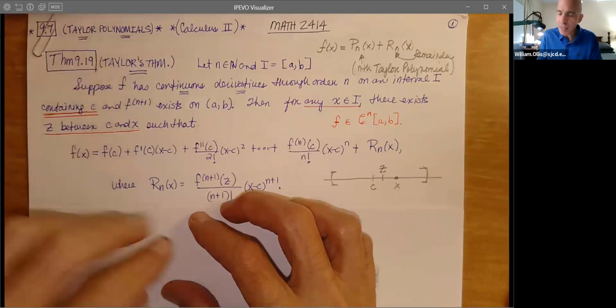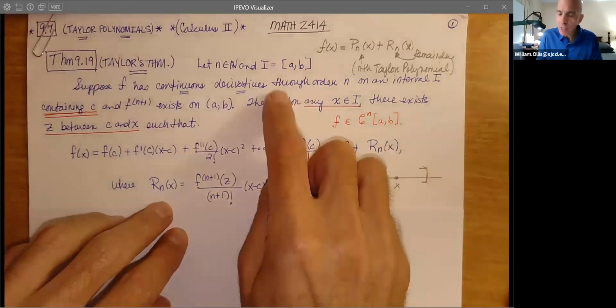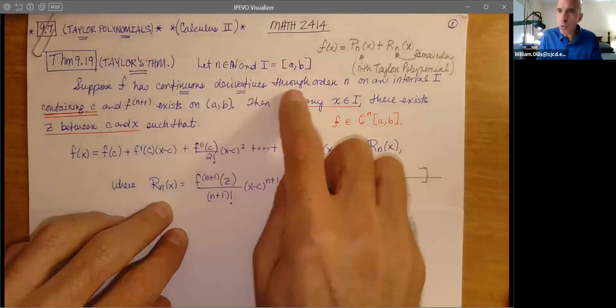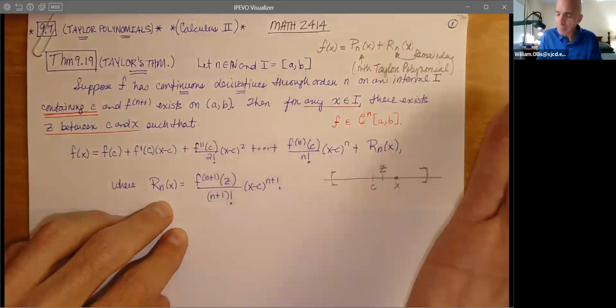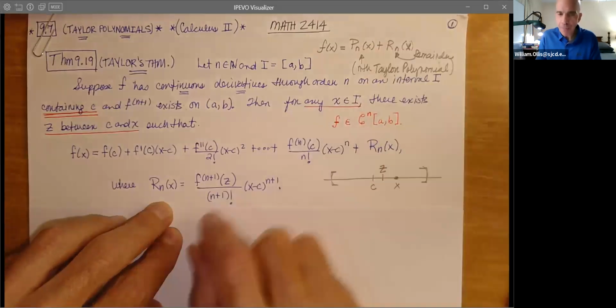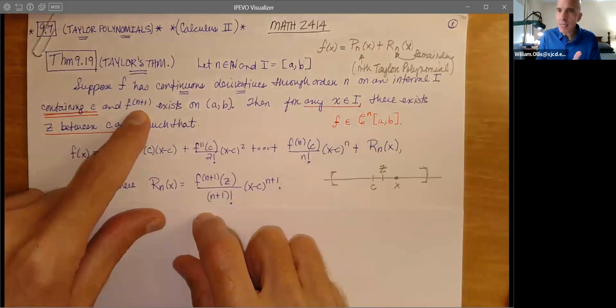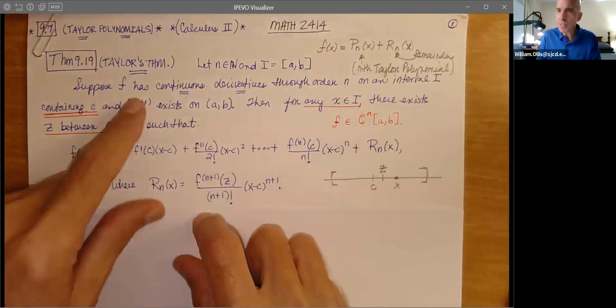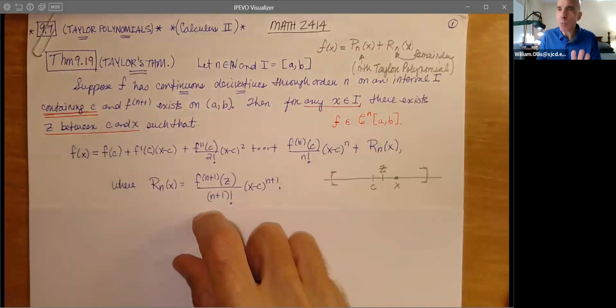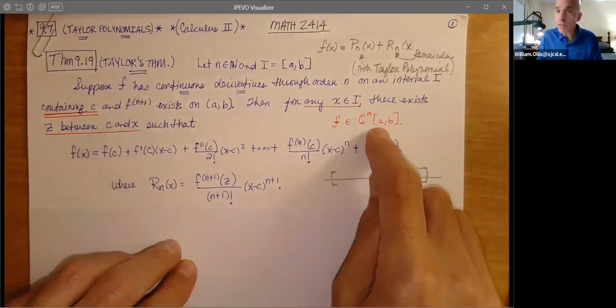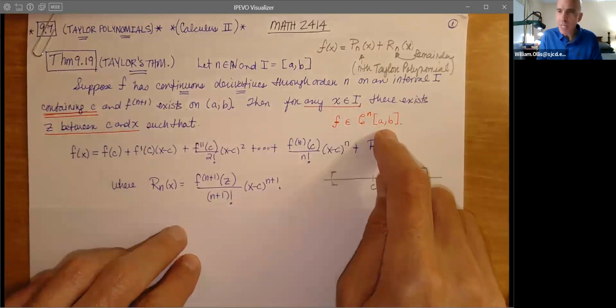So here's one of these things. We must have a function that has continuous derivatives through order n. So maybe we need 3, 4, maybe we need C infinity on this interval. And then we're not going to be too picky. The n plus first derivative just needs to exist. Okay, so we basically need a very well-behaved function. It doesn't have discontinuities, it has derivatives, and the derivatives have no discontinuities. So this is what we mean here. And we deal with functions like this all the time. It's just that we really haven't characterized them.